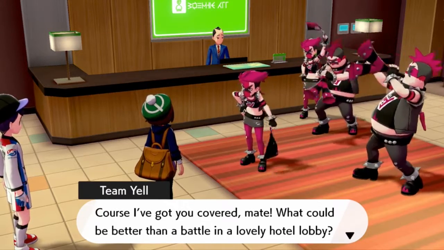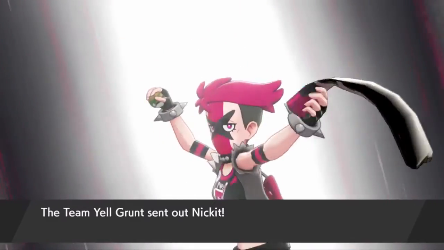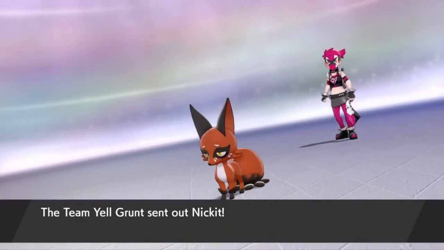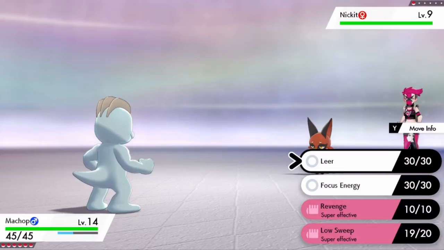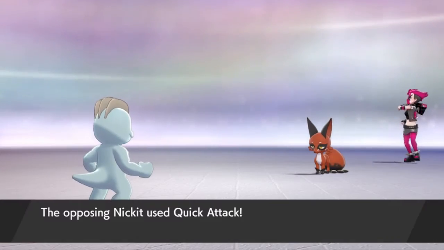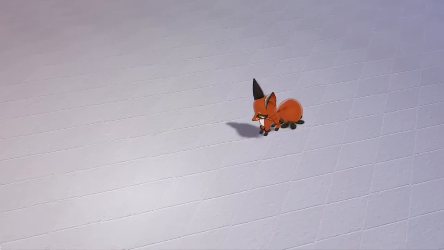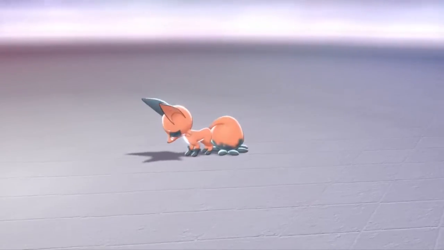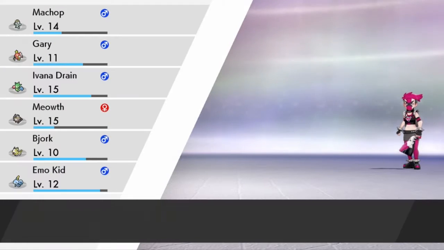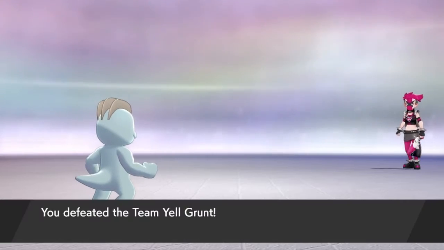What could be better than a battle in a lovely hotel lobby? I'm gonna have to fight all four of them, aren't I? Sent out Nigget! Yeah, like my Machop won't be able to handle your Nigget. Alright, Nigget. Prepare for my kick to the face! Low sweep! Goodbye, Nicket! That was easy.